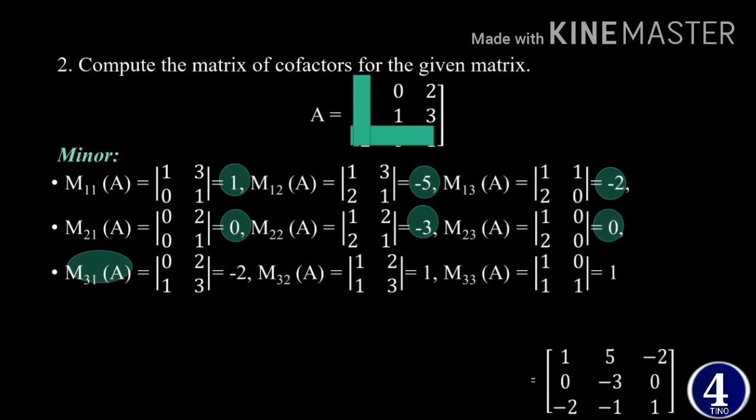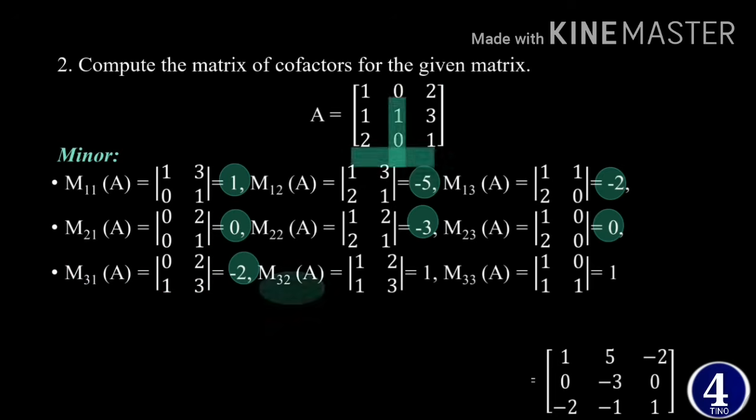the location of 3 1 ማለት ደግሞ ሮ 3 እና ኮለመን 1ን ማጥፋት ነው። ሮ 3 ማለት ይሄ ነው፣ ኮለመን 1 ይሄ ነው። ይሄን ስናጠፋ የምናገኘው ሰብ ማትሪክስ ደግሞ ይሄ ነው፣ 0 2 1 3። ከዛ ይሄንን ዲተርሚናንቱን ስንፈልግ ደግሞ በክሪስ ክሮስ ሰርተን 0 times 3 is 0, minus 1 times 2 is 2፣ 0 minus 2 ይሆናል። And the answer is going to be -2። እሱን እናስቀምጥና ወደዚህ እናልፋለን ማለት ነው። So minor at the location of this one 3 2 ማለት ደግሞ ሮ 3 ይጥፋ፣ ኮለመን 2 ይጥፋ፣ የዛን ማትሪክስ ደግሞ ምን ትፈልጋላችሁ ማለት ነው?